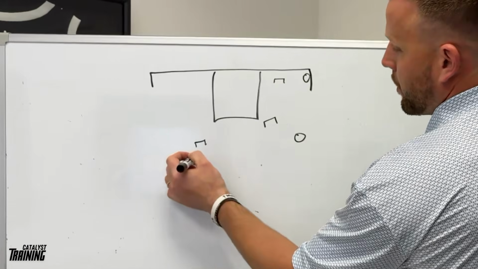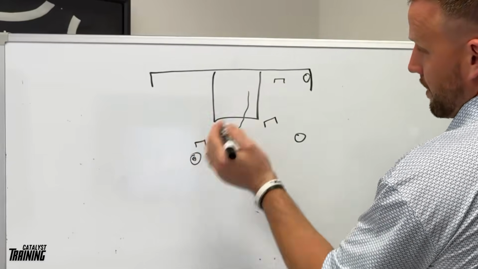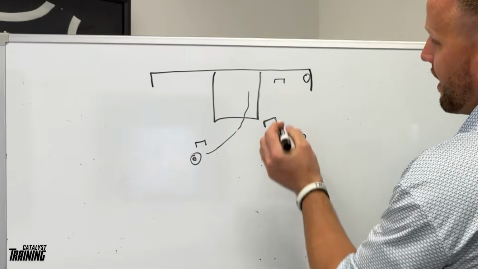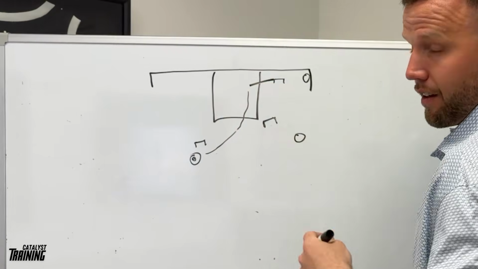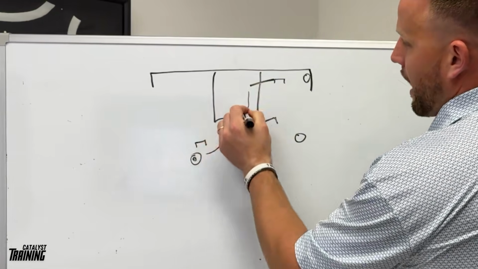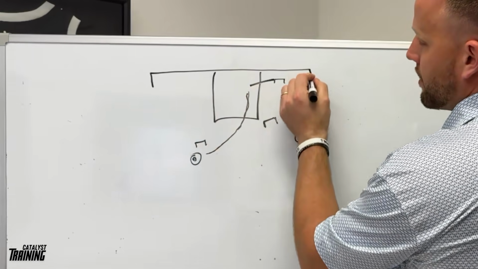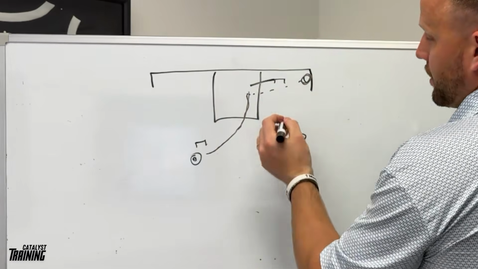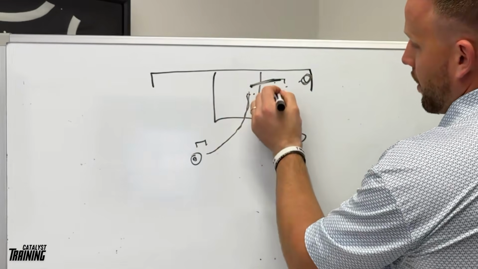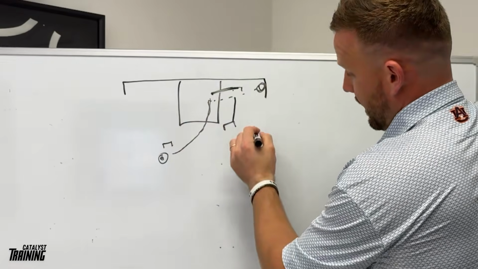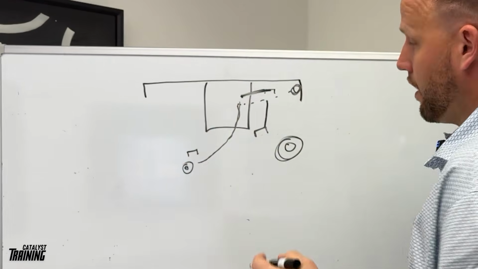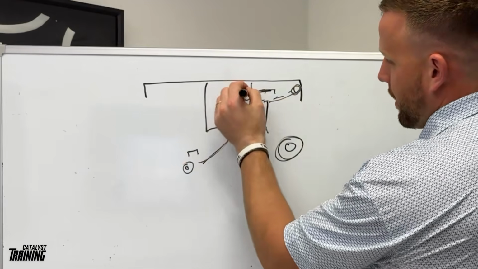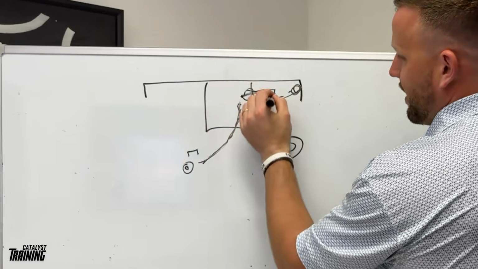So let's say the basketball is up top here and it gets driven to the rim. Now, if we're able to get below this first help side defender, that's going to force this defender to slide over and stop the ball. So if we don't have a shot at the rim, this is going to be our open player. So as the ball gets kicked here, the natural rotation would be for this person to go here and this person to drop to cover, leaving the wing wide open.